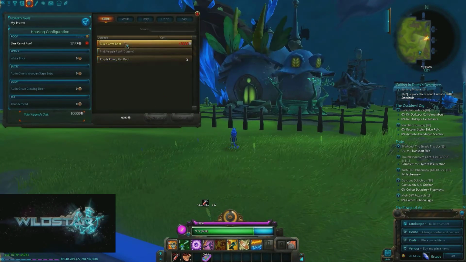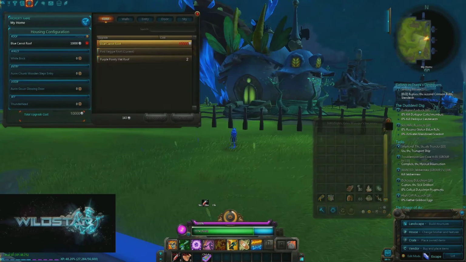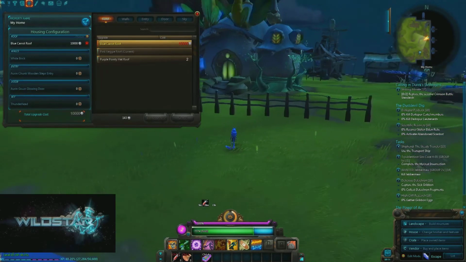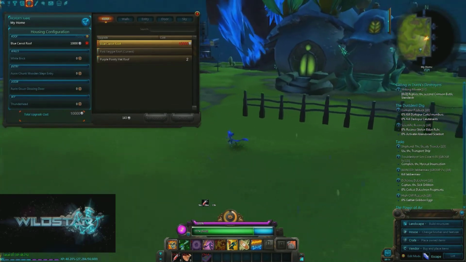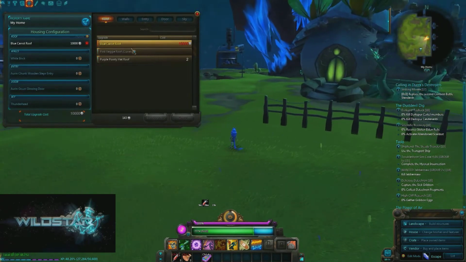So let's say I want the carrot roof. This costs 10,000 renown. Renown is what you gain from grouping with people. So when you group with people, do quests, or group with your guild and do dungeons, you get renown. Which I haven't done very much of on this character, as you can see. And, yeah, there are different things you can do.